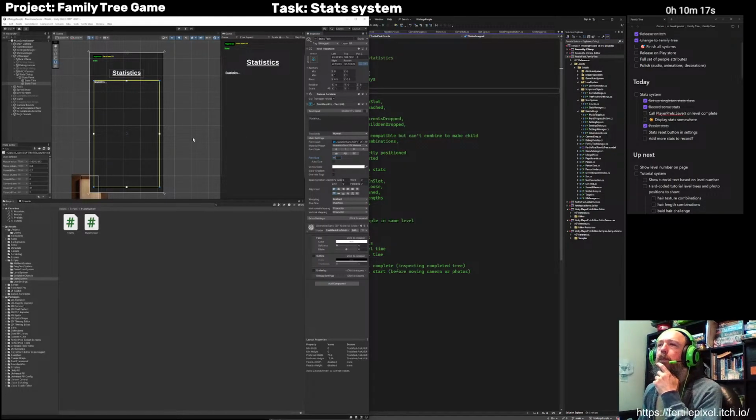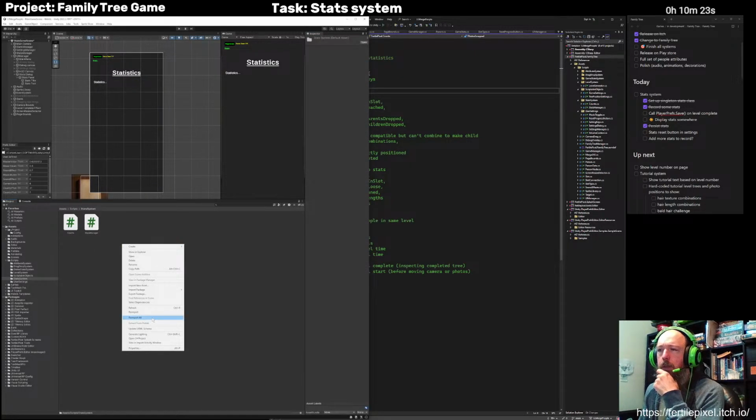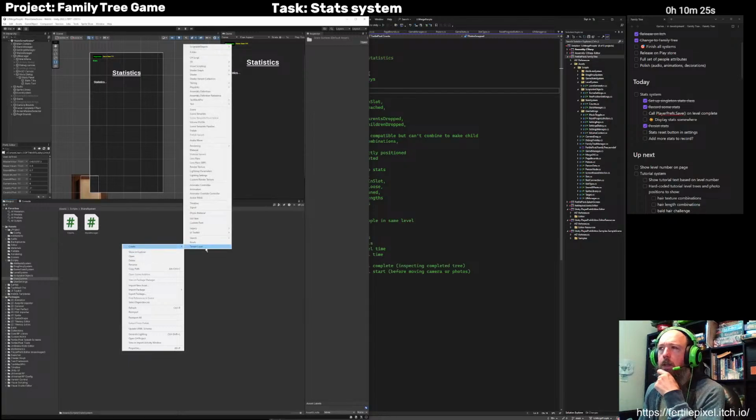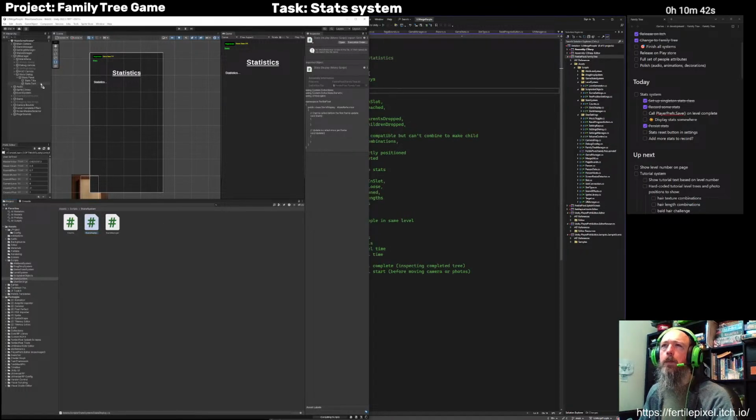So there, I'll do, and let's make a display for this. So yeah. I could use the stats manager script, but no, let's separate our display from our update.